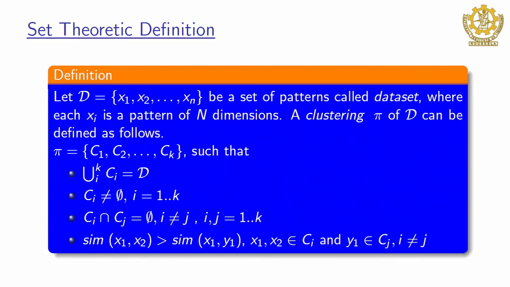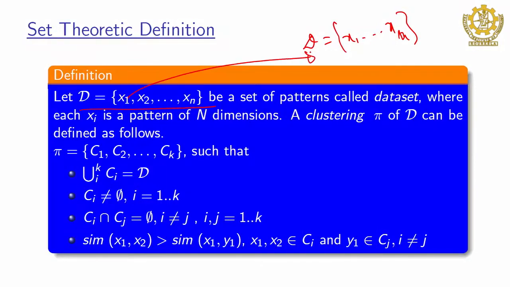One more definition of clustering. This is something called the set theoretic definition. Let us say D is the data set. So, D has the objects, say x 1, x 2 to x n. That means there are n instances or n objects, and each object has features. If you take the classification example, the loan table, we have whether this person is married or what the income is, and these are the features. Each row itself is an object. So, each x i represents one row in the example table we studied earlier.